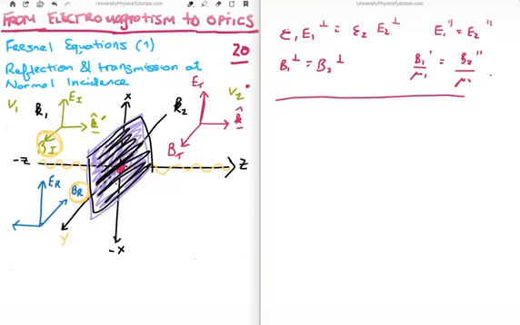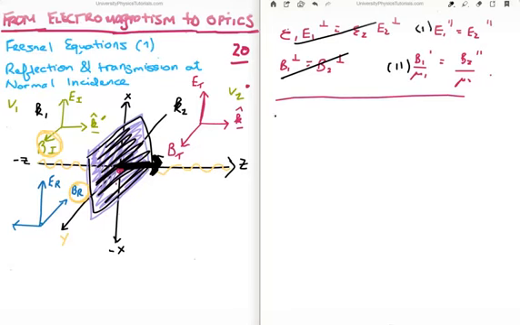Well, let's say the surface, like I said, is in the xy plane. There's the xy plane. We know that the wave is going in the z direction. That means the wave cannot oscillate in the z direction, but perpendicular to the surface is the z direction. Therefore we've no perpendicular components. So immediately we can get rid of the perpendicular boundary conditions. So we need to apply this boundary condition here and this boundary condition here.